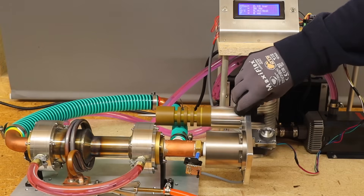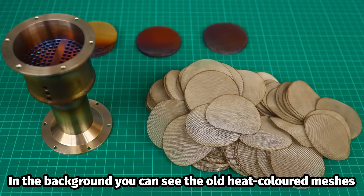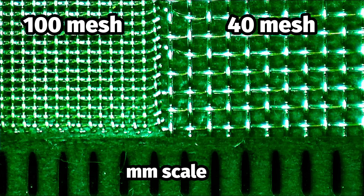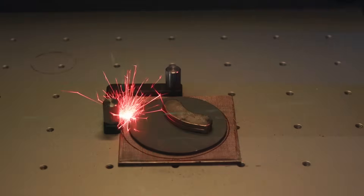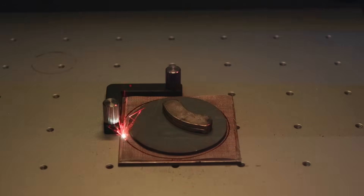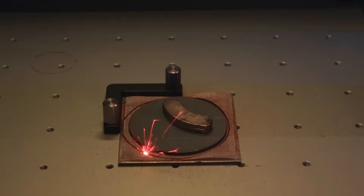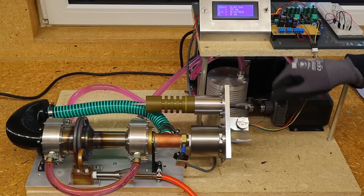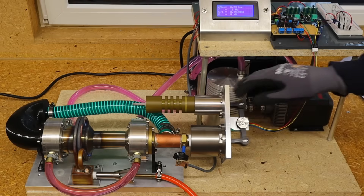After several test runs I was disappointed, and I also tried out the newer regenerator made of finer wire mesh. It now consists of 100 mesh instead of 40 mesh stainless steel wire mesh, and I had the opportunity to cut the discs on a laser, which was very convenient. Turning 100 discs of wire mesh on the lathe was a lot of work before and the edges were sometimes a little frayed. But here too, the performance in the test runs was disappointing, even with the smallest stepper motors, and I was somewhat at a loss.